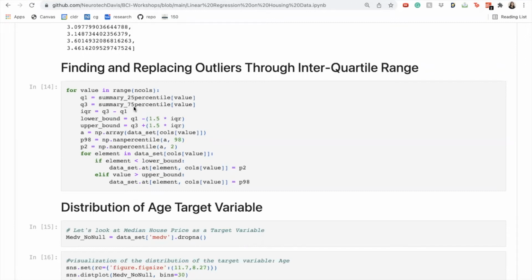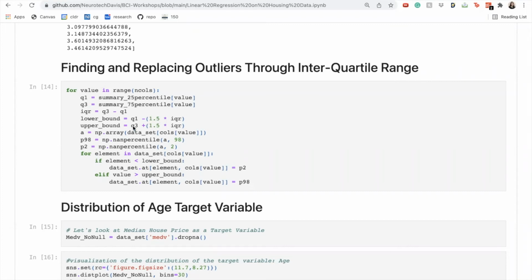So going back to replacing them via IQR, we went ahead and got the lower bounds and the upper bounds by subtracting 1.5 times the IQR from the 25th percentile and adding it to the 75th percentile. If you remember stats, 1.5 is kind of that magic number. So again, I'm making this a pretty standard protocol, assuming that the data is pretty normally distributed.